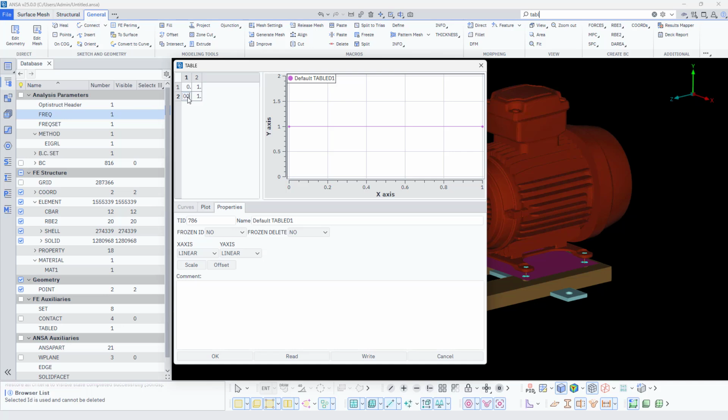My amplitude should remain the same, 0 to 1000. So here you can even vary depending upon the need. Okay, so for me I would like to keep it constant. Well, you can just rename it here. So I'll be taking it as frequency versus amplitude, just for our convenience, so that we can understand how this TABLED card is defined here.